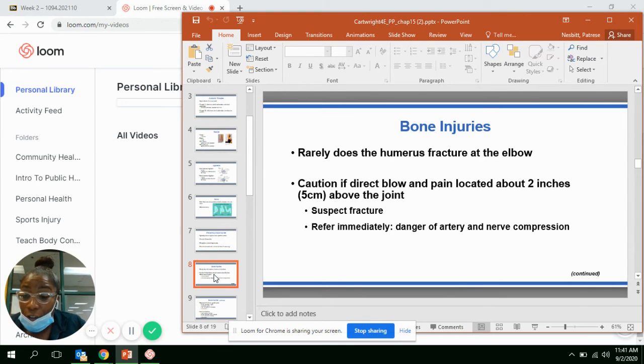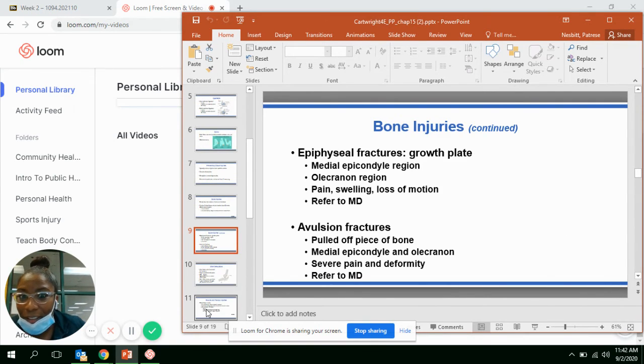Generally, the key thing is you want to protect your athlete. The last thing you want is for them to break their elbow, because there's going to be numbness, weakness, and limited range of motion. By all means, if it is a broken elbow, they need to go to the emergency room ASAP. We've talked about the funny bone, where someone hits it and you're like, oh my God. There are a good number of nerves in the elbow as well as arteries. So get your athlete to the emergency room as quickly as possible if they complain about any issues with range of motion, can't move it, or have numbness or tingling.